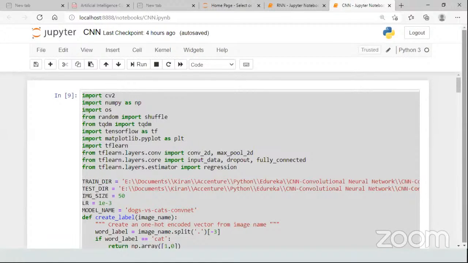Then I give my path where I have the training directory and testing directory. So let's do one thing. Let's take a quick bio break, come back, and then we will start seeing this in detail. That way we get the whole pulse of how exactly the program works.